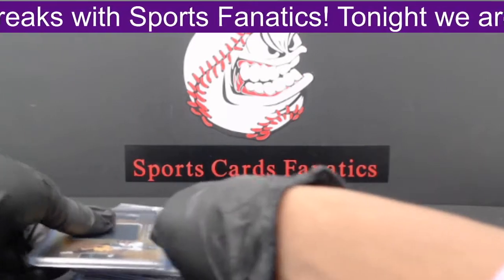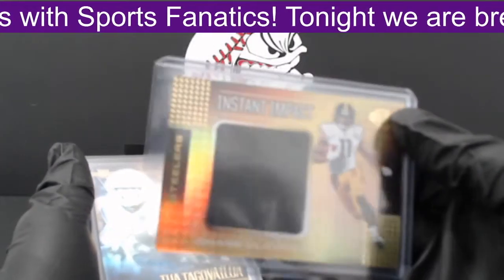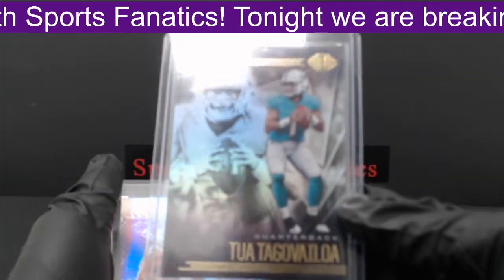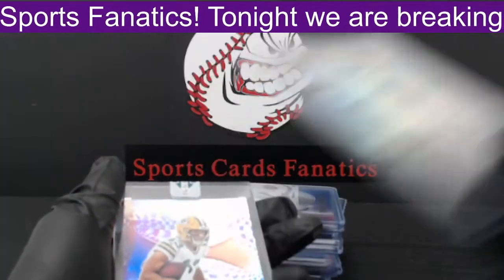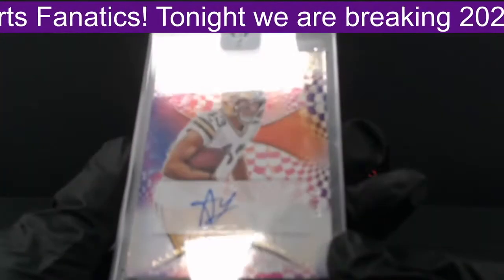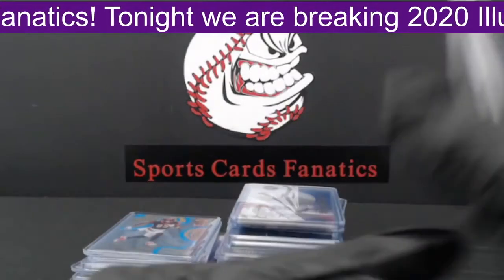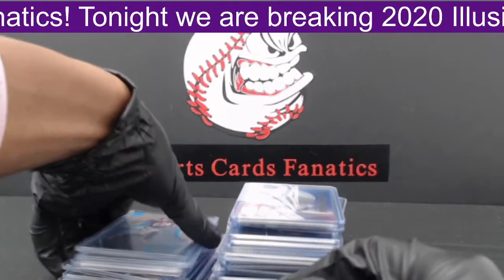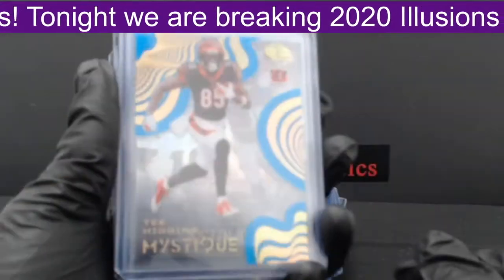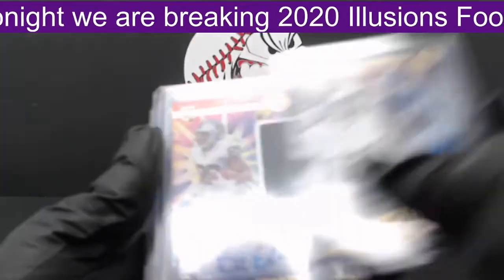Then our instant impact, Chase Claypool, we got two of him. That's a nice patch there to the Steelers. Tua number 5 to the Dolphins. Then a Mirage, Allen Lazard to the Packers. Oh man, that's a nice looking card. Then we had a T. Higgins to the Bengals. Nice Mystique there. Justin Jefferson to the Vikings.